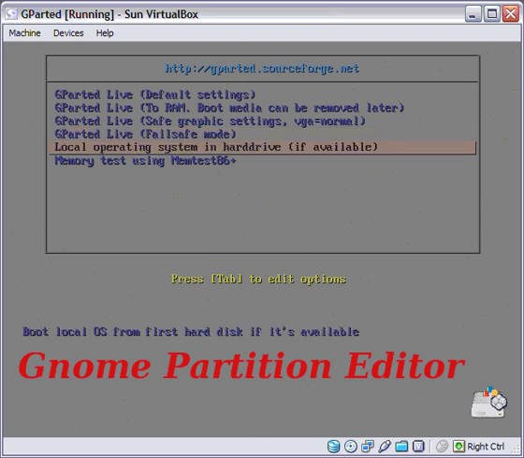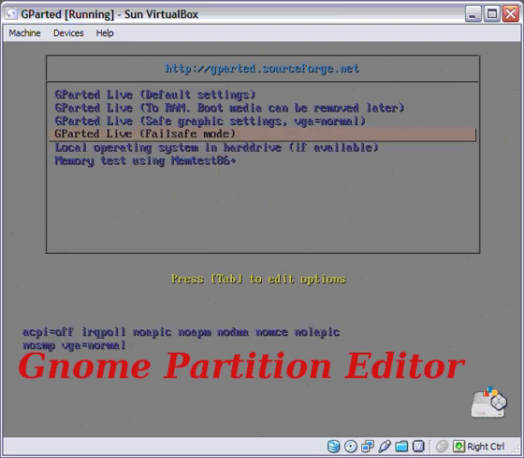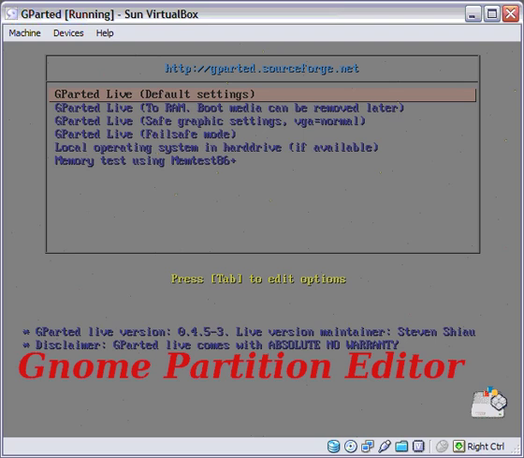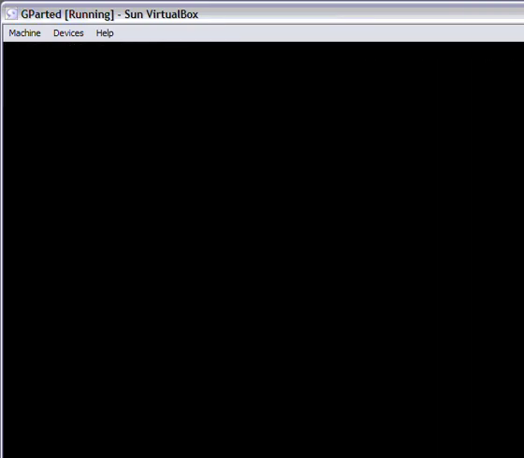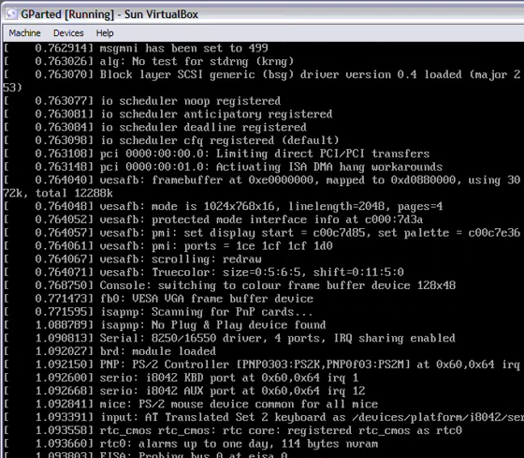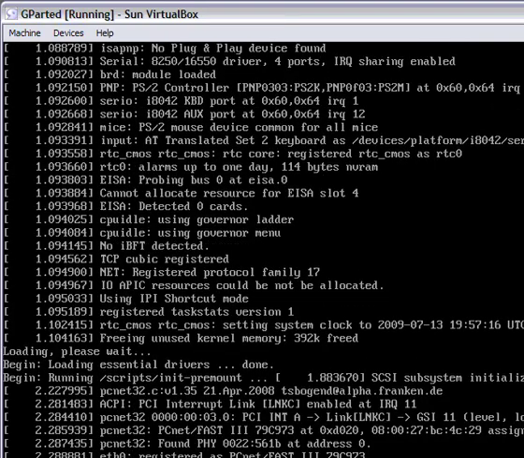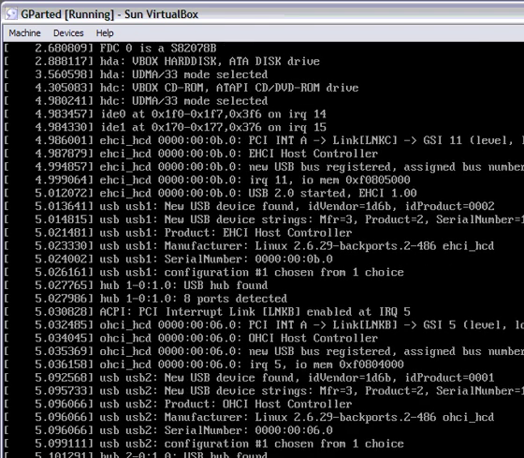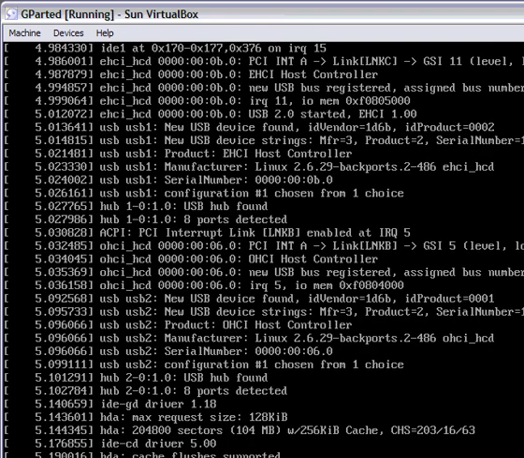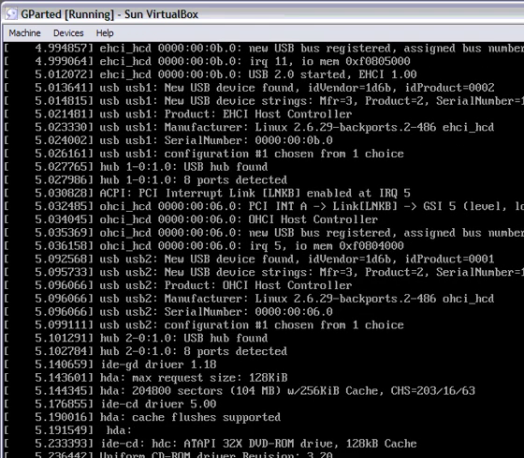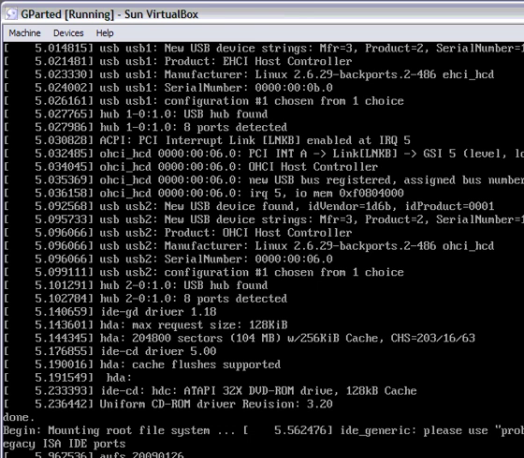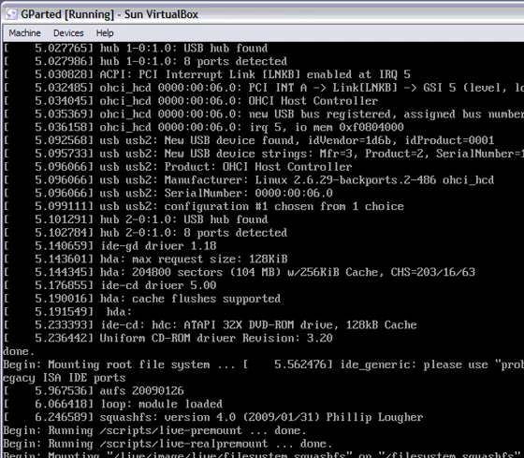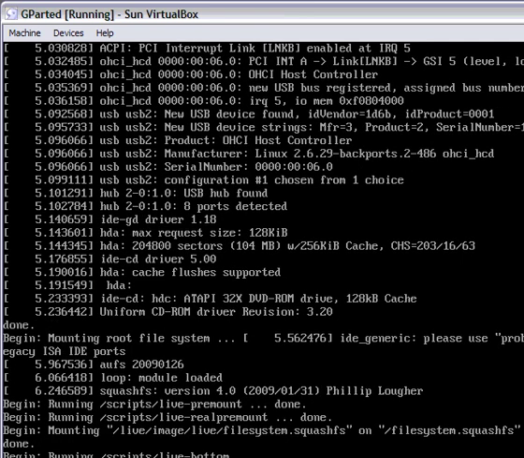On this machine, I'm running in a virtual machine, so everything should work pretty much out of the box. So I'm going to run the default settings version of GParted Live. When I start the program going, lots comes up on the screen, all these things flying past, and this is basically the Linux operating system booting up. All of it that's happening here, you can pretty much ignore, because once the program starts, it's going to give you a nice pretty interface that you can use with your mouse, and point and click.